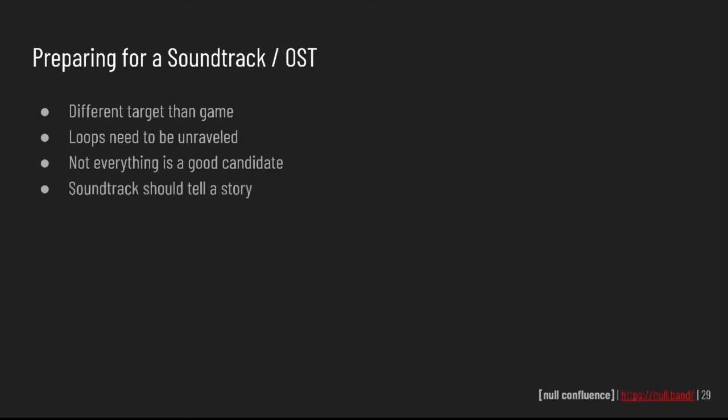The soundtrack itself should tell a story. There's an introduction, there is the title screen, and there are the various levels, but it should progress. For example, I'll use Ring of Pain again. It starts off happy, and then as you descend, things get more intense and there are evolutions, and it becomes a darker thing, so that by the time you get to the boss, the music has evolved along with the rest of the game. In a similar way, not everything needs to descend, but it should go somewhere.